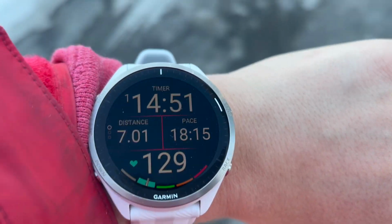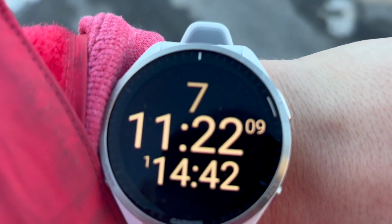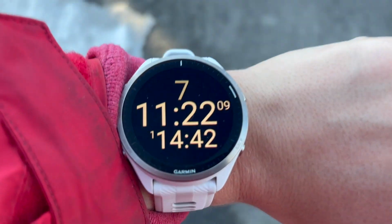I think the hardest part of this one, definitely, I felt more frustration than last week because I got passed by a lot of people. We're going to be at 7 kilometers by the time I'm home. All in all, it was a 7 kilometer run.